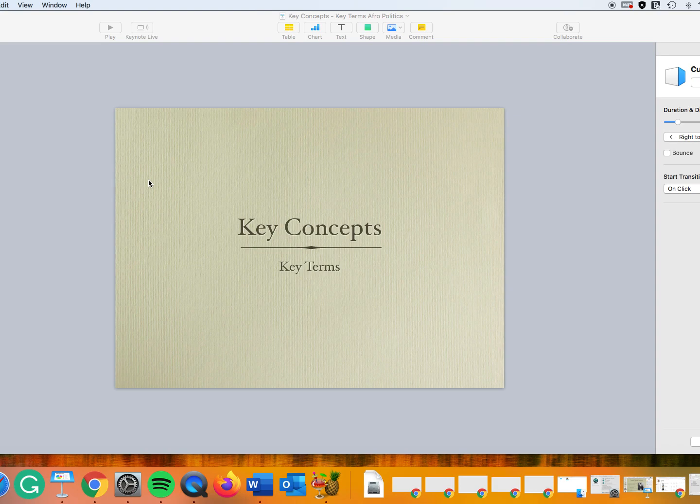Now, the concepts that we're going to go over are just some basic politics, things that you would ordinarily learn in a political science class. This class, although it deals specifically with African Americans in politics, we are obliged to give you some information that you would normally have in a regular politics course. So you get the direct benefit of being able to delve into Black politics, but also satisfy the requirement for political science with this course.